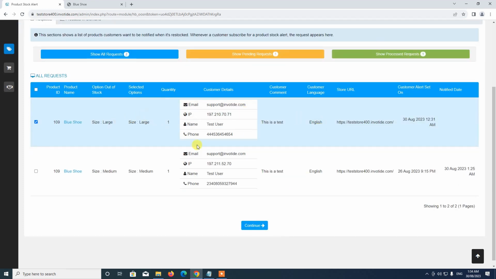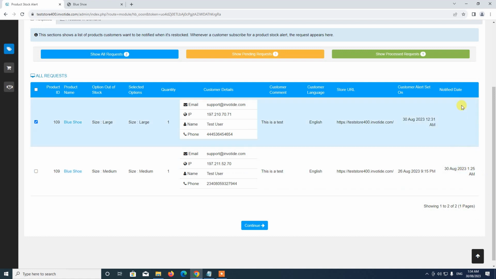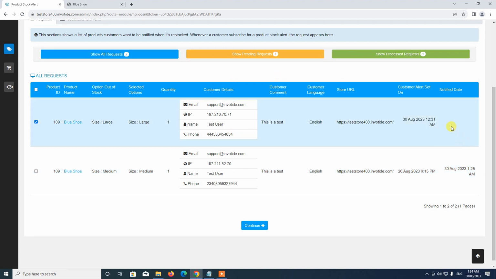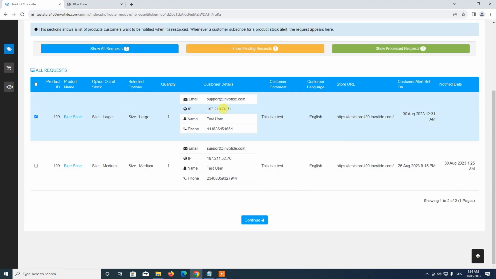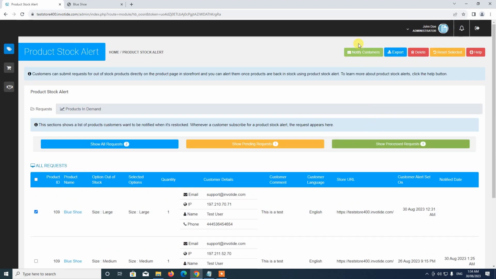And then before we go ahead, you notice that this one has already been processed. So that's why you can see the notified date for this particular request. But for us to send the email notification to the customer, we tick it and then click on the notify customers button here.